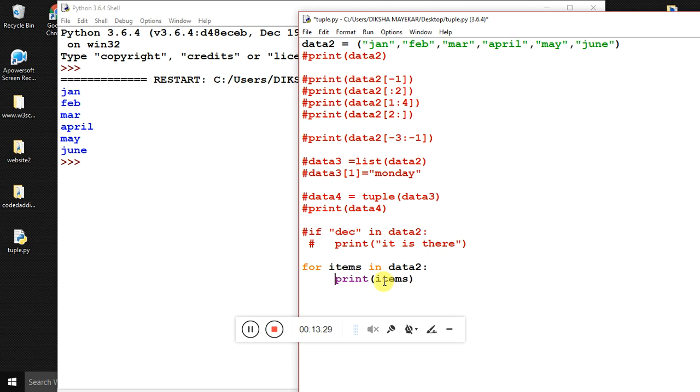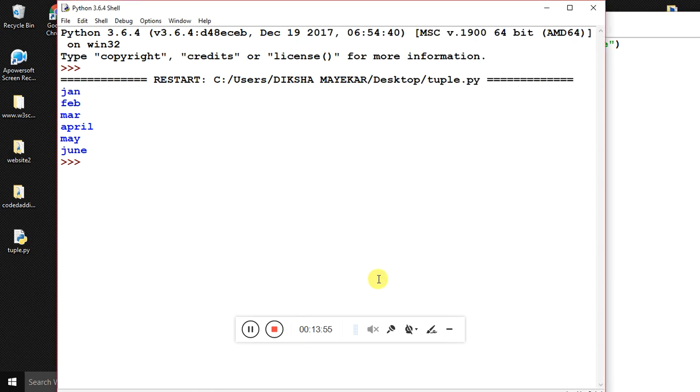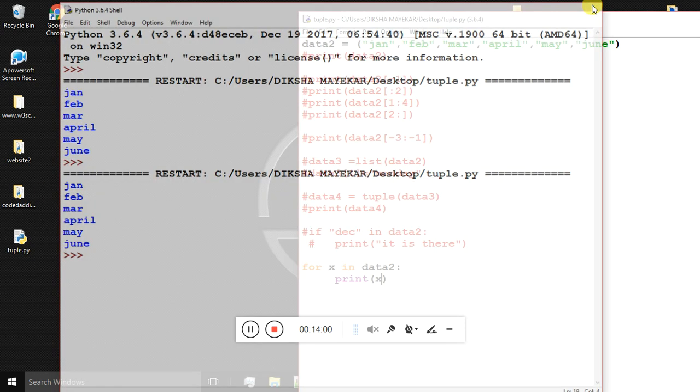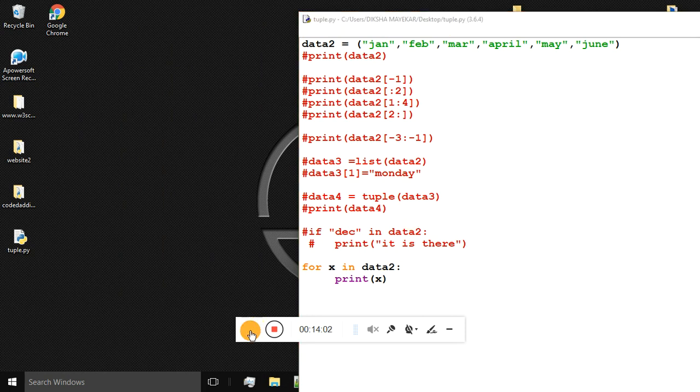The statement should come beneath this declaration of the variable. If I want to change the name of the variable, I can do that: for x in data 2, print x. Whatever variable you declare over here should be used inside the scope of the print. Now I'm saving this and running it again to show you how this works. Now we are getting the same output.